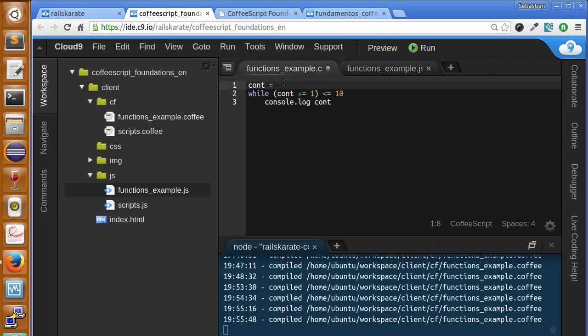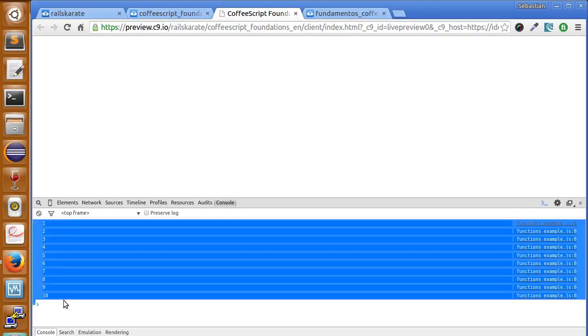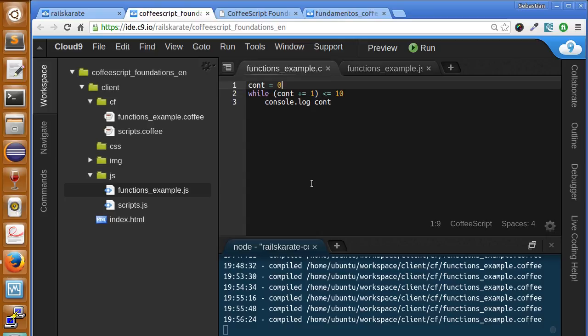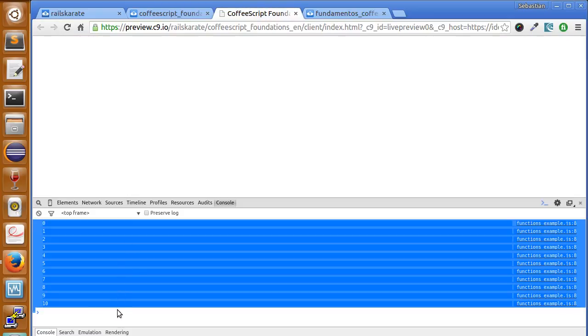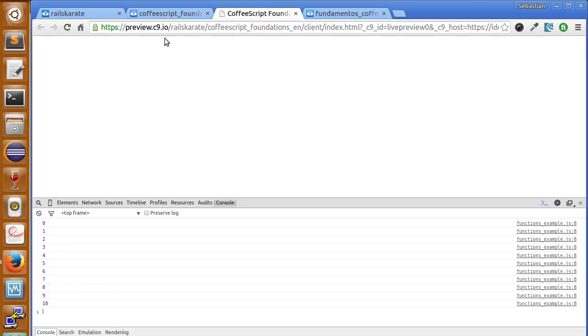So if we want to print the numbers from 1 to 10, we can do this. We can initialize this to 0. Let's see what happened. And as you can see, 1 to 10. So you need to know how the increments work too, because we could also delay this and increment the variable just after we print it. So we can say count plus plus, or we can say plus equal 1, and it will work the same way. You can see, but this time from 0 to 10.